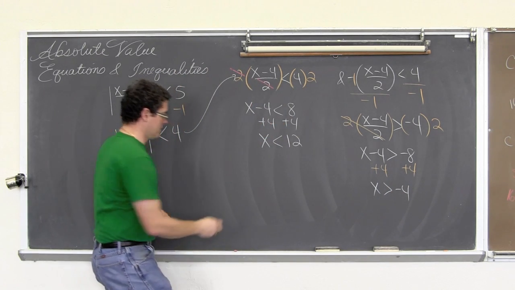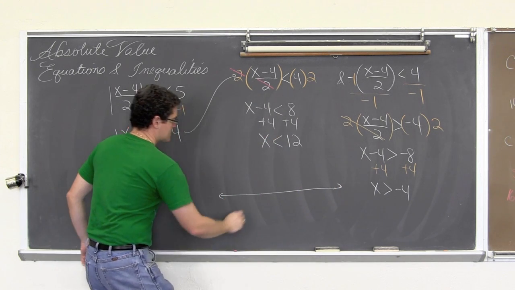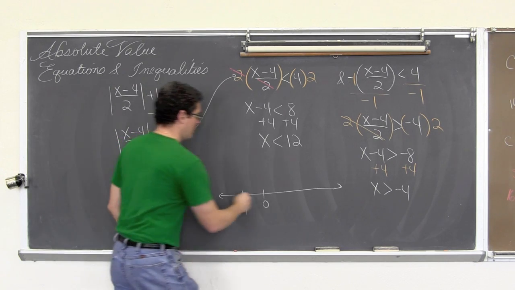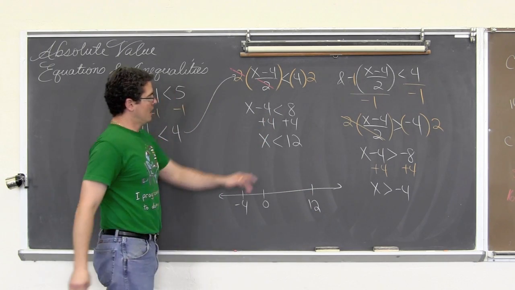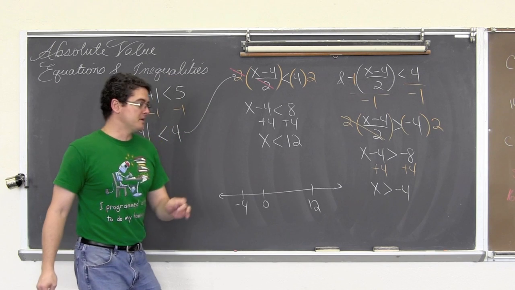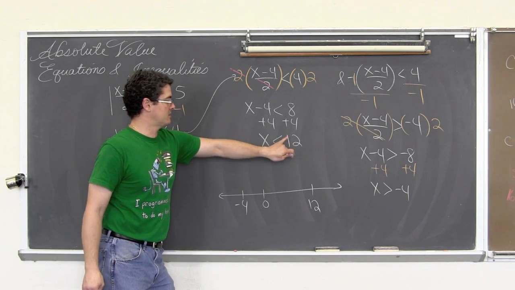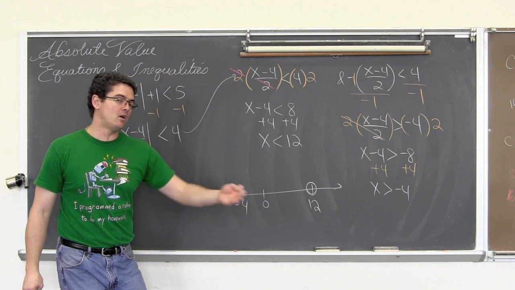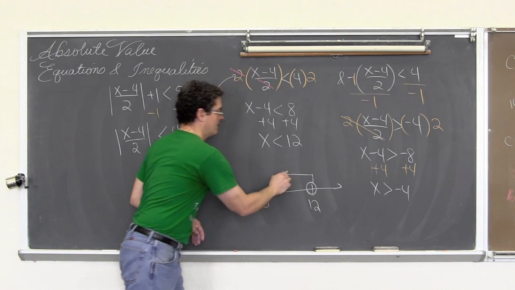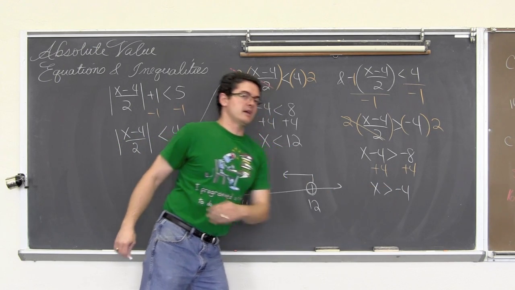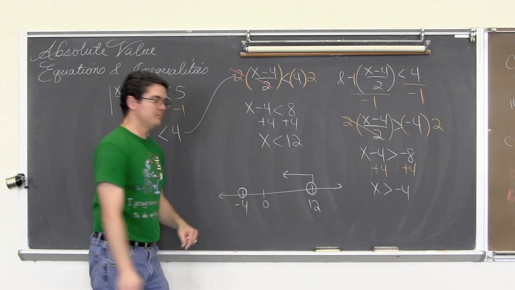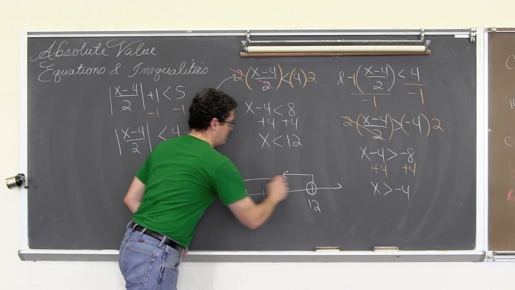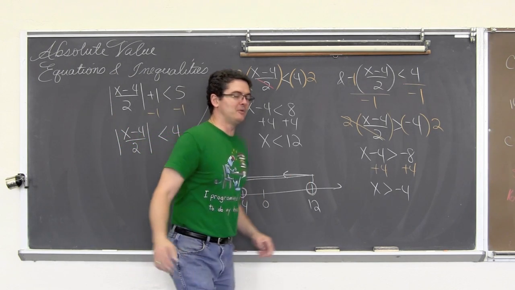And since this is an inequality, let's go ahead and put that on a number line. So we have 0. Let's just do a quick sketch. We have -4 and we have 12. No equal signs, so these are open dots. X is less than 12. So an open dot on 12 and x values that are less than 12 are to the left. This says x is greater than -4. So open dot, again, because no equal sign. It says x is greater than, and your x's get bigger to the right. And that is the shading for my last example.